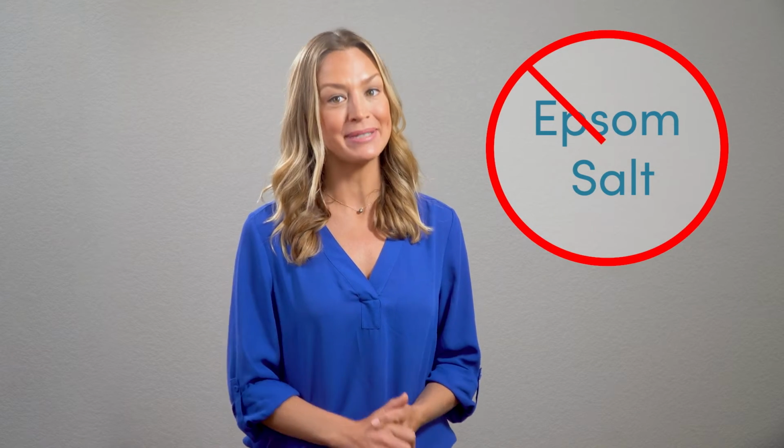We recommend using the salt that was provided with your purchase. However, you can use just about any kind with your foot bath. The only salt that we don't recommend is Epsom salt. As the amperage changes to reflect the conductivity of the water, so does the voltage. The more salt you add to the water, the lower the voltage gets. The correct operating range is 10 to 24 volts.